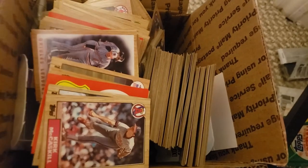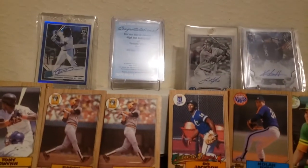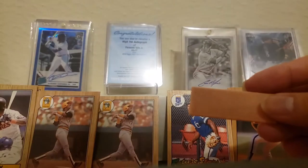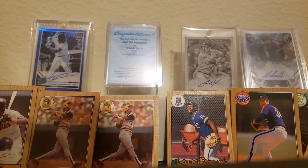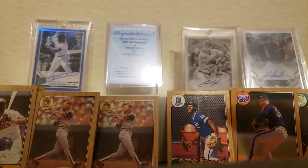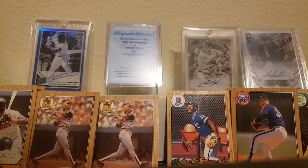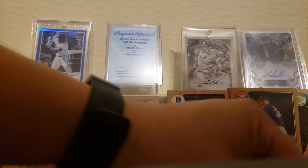Hey guys, what's up? If you want to know what happened to the rest of the 1987 Topps base set, it's right there. Let's introduce you all to the hits real quick. Oh, these cards? Those aren't hits. The real hits are the gum. Look at this — 32, 33-year-old gum. I want to have a bite. I'm kidding. I've got a lot of pieces of gum. This really scared me that the gum was so intact and they stack up like this. It was not searched. I paid a total of 10 bucks for these cards. We did get some hits, so let's sleeve them up and clear a lot of this gum out of the way.